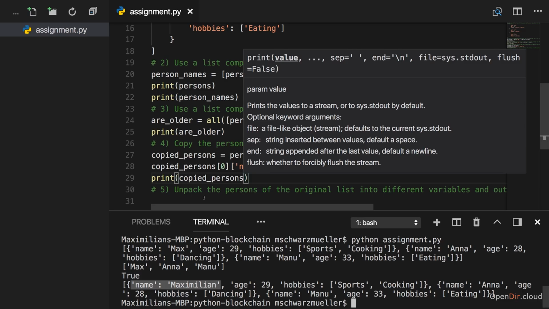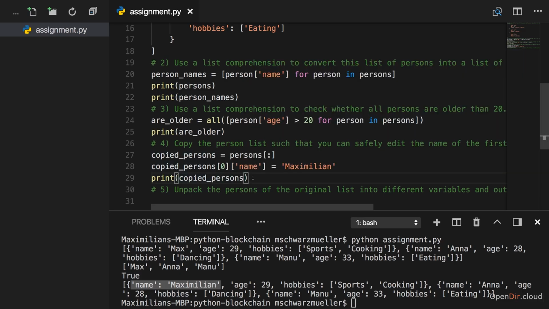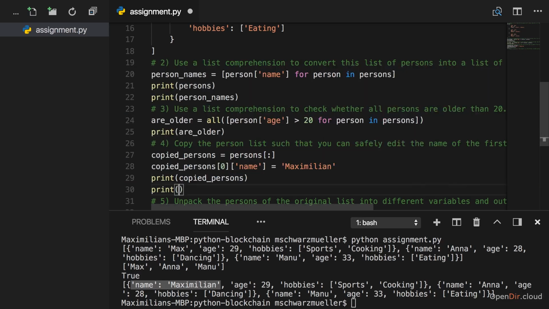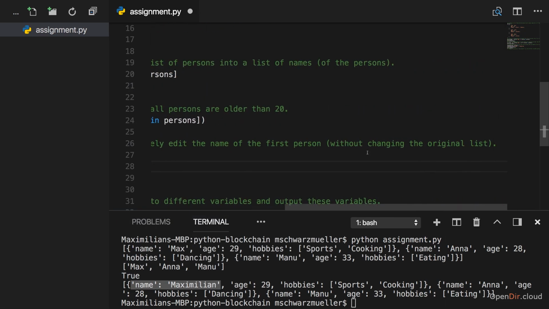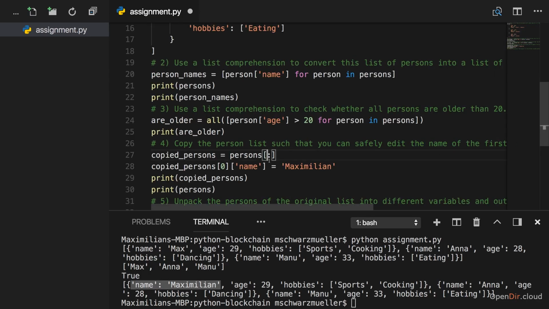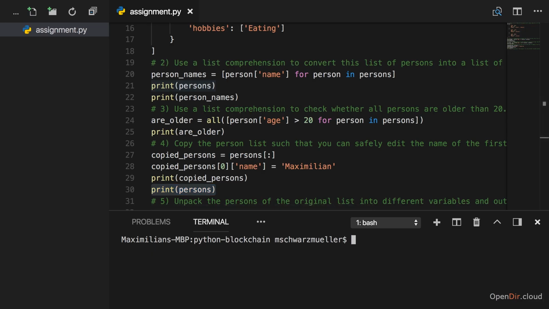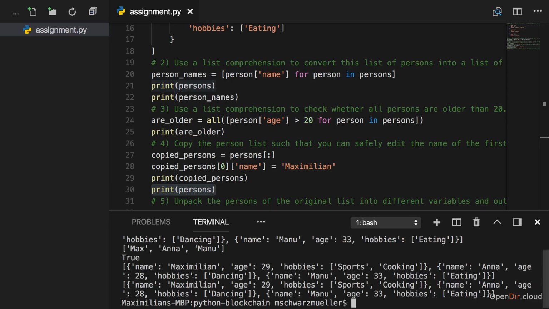So we're done, right? Well, we should check if the original persons array is unchanged, because that is part of the requirement. The original list must not be changed. So let's print out persons, and let's clear this and run the assignment file again. And we can see the first output here is coming from the copied persons, but the second is coming from persons, and their name also was changed.